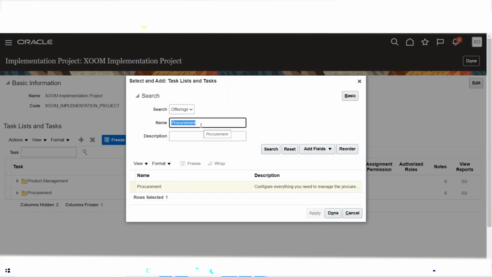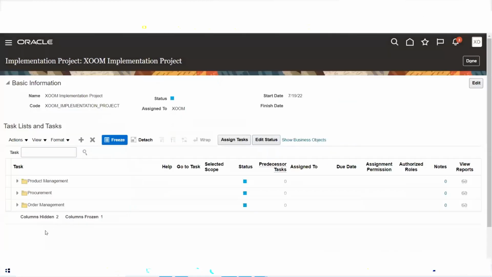If you want to add purchasing alone, that is also possible. We'll see that. The other offering we want to add is order management. So add, apply. Added, in the background you can see order management added. Okay, done. This is how you can add.